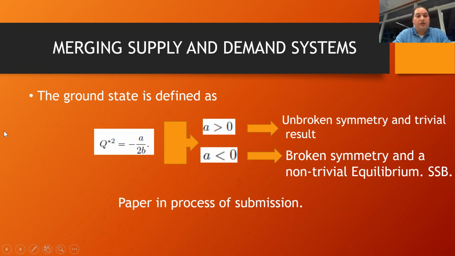In this case, what happened? A bunch of customers orient in the same direction, like a magnet. A bunch of people say, I agree to buy this product at this price. Many people agree to buy a product at some price, and that breaks the symmetry of the system spontaneously. It's just an analogy. And this result is a paper which is actually already submitted, or in process of submission, but just for mentioning it.